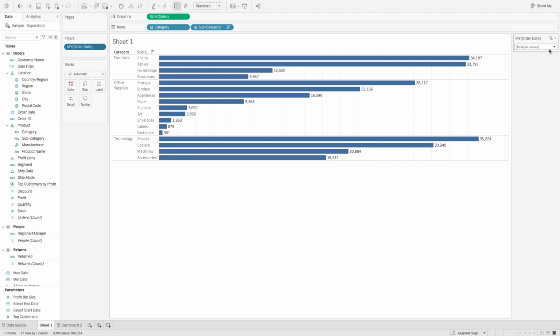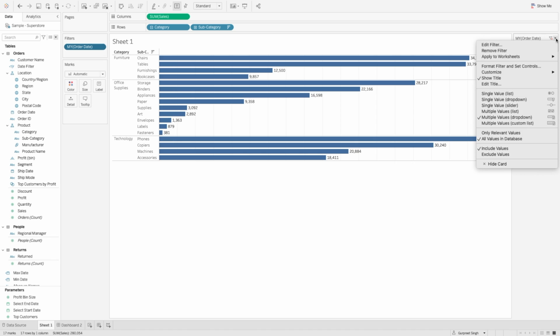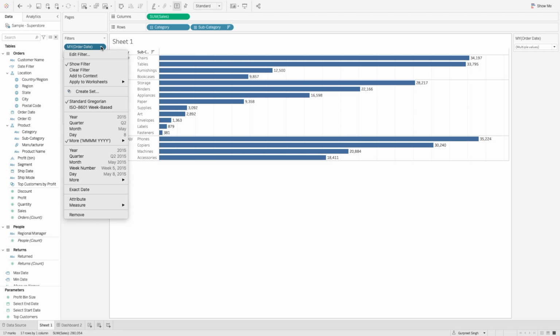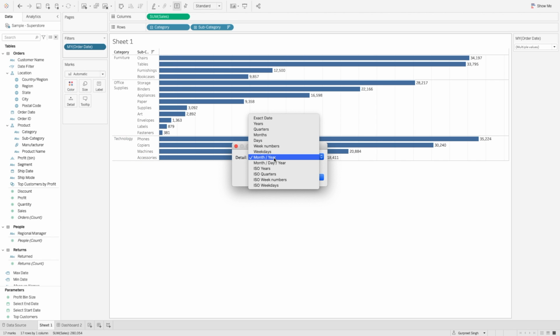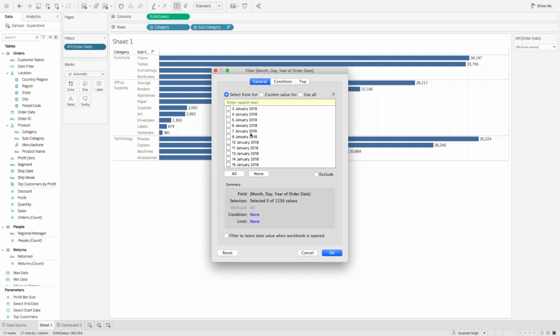So this is about selecting the date filters to select a month and year value or month value, or also the discrete values, right? So here, if I change that to the format, you can change it to customize here, month and year. You can change it to month, day and year. If I do that, you will see all the dates came through.